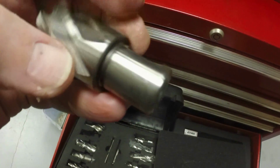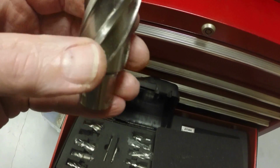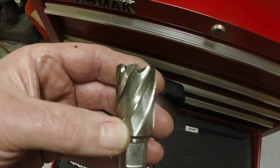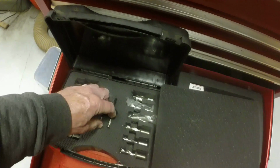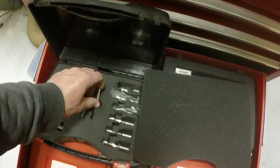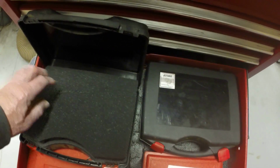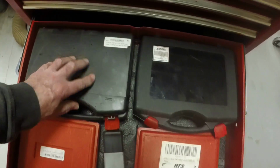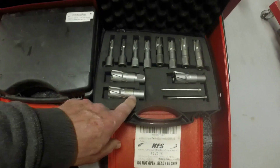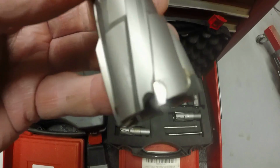The shank has 2 flats on it, 90 degrees apart, and it's held in the drill by a couple of set screws. This particular bit will drill through 1 inch thick material, so it's not for deep holes, but it does a pretty good job. The inside of the cutter has a spring-loaded pin which pushes out the plug at the end of the cut. So those are high-speed steel 1 inch bits. This other set will cut to 2 inches deep, and these are carbide. They have carbide teeth on them that are brazed on.